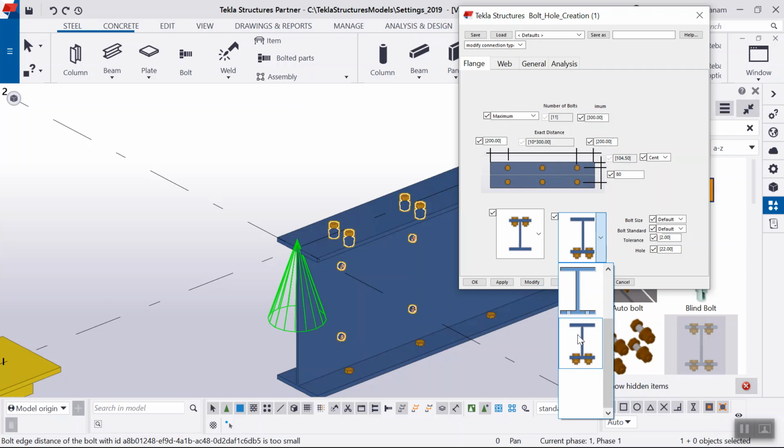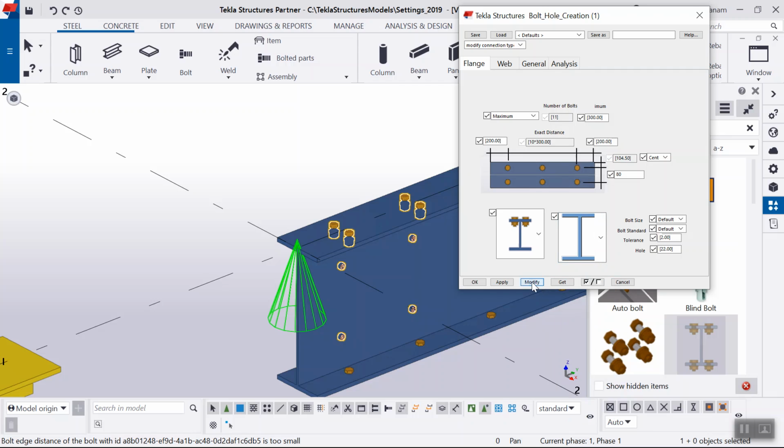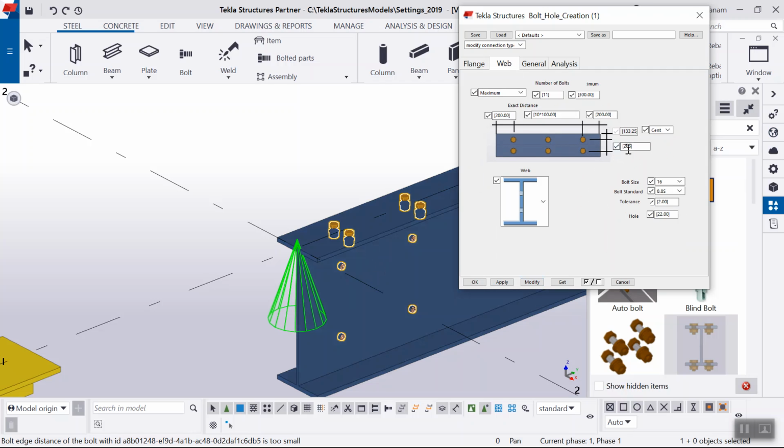And you can also see this option. This is for the hole, and the top one for no bolt or hole here. So click modify. Now if you just wanted to adjust the distance from the center, maybe I'll show it on the web. If I go there, it says from the center. So now I can move this one.